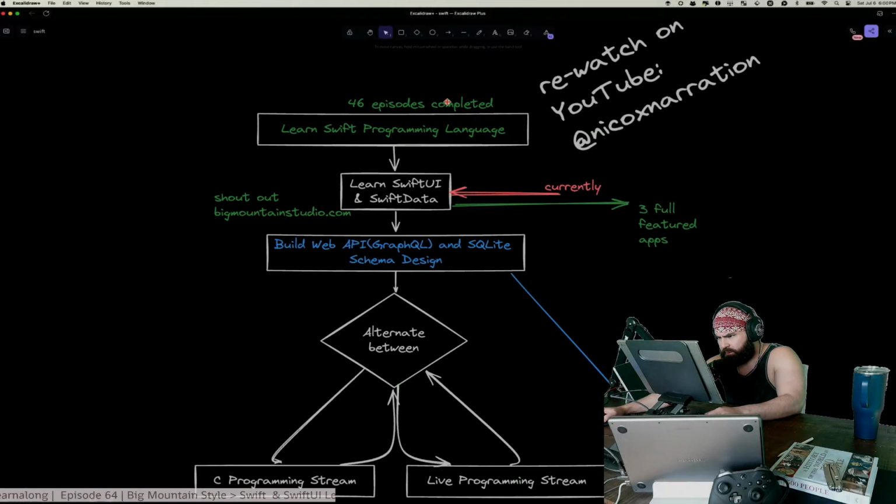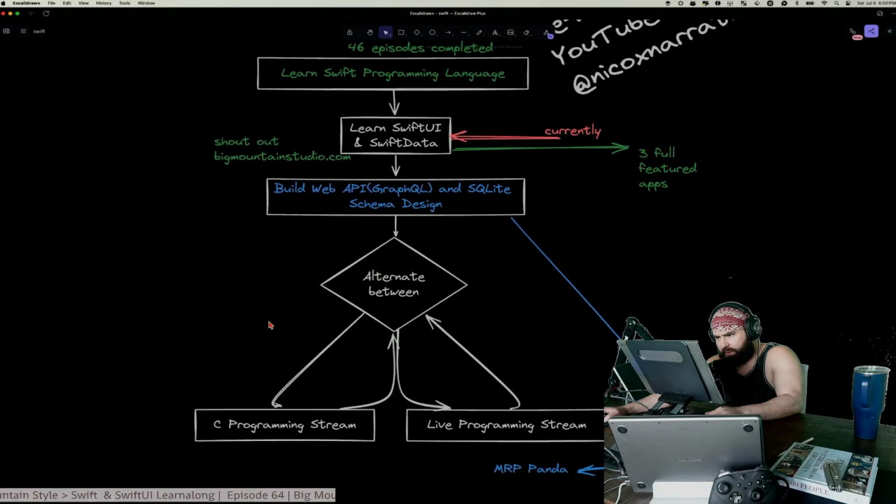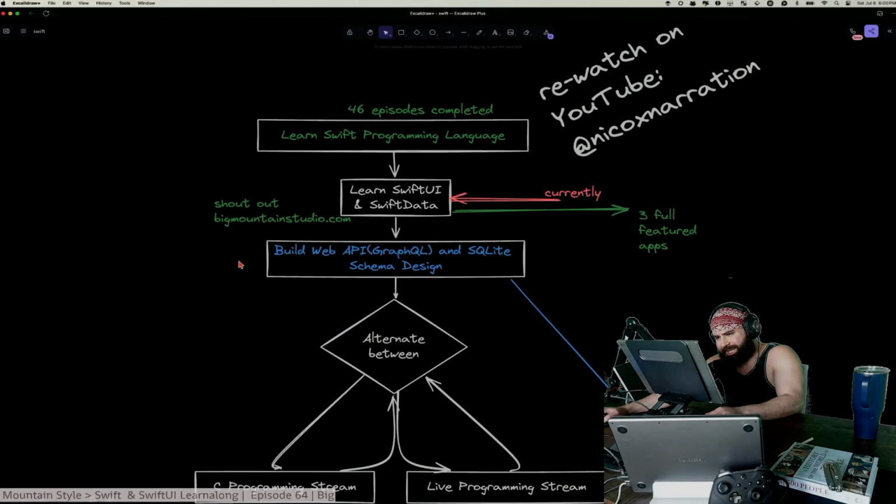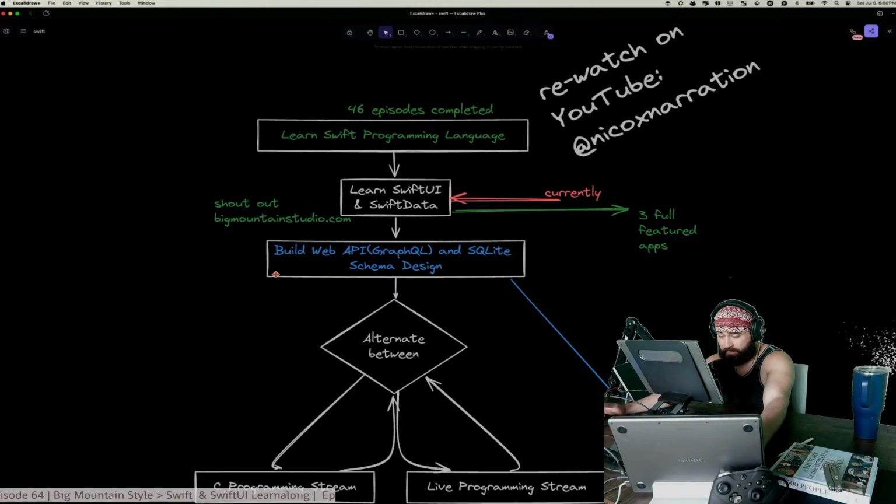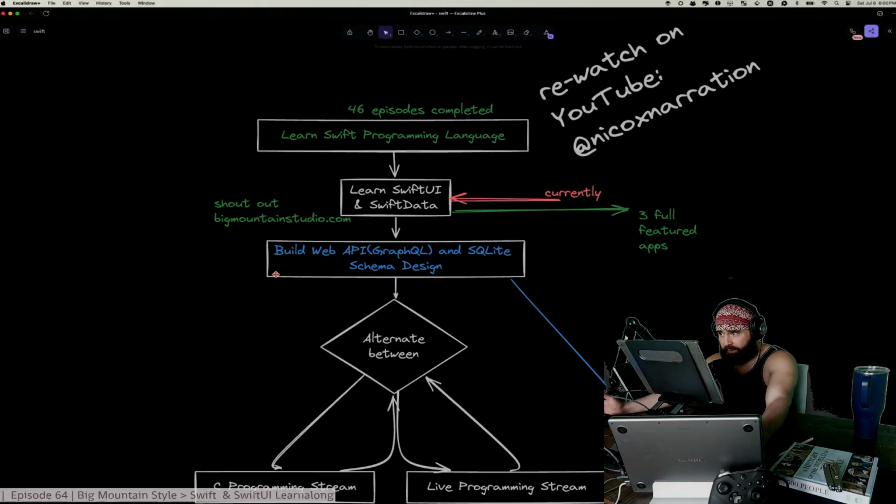So while we learn this, the intent and what we will eventually end up doing is actually building a product that I intend to sell, as my company's first product, which will be an app called MRP Panda. We won't dig too much into what it does. We've talked about it a lot, so we won't. I won't torture you for now, because eventually we'll just start building it live on stream. So if you want to see what it's like to actually build an app, we can discover that together, because that's what eventually I'm going to get to.